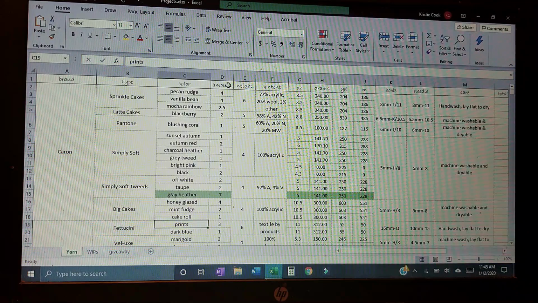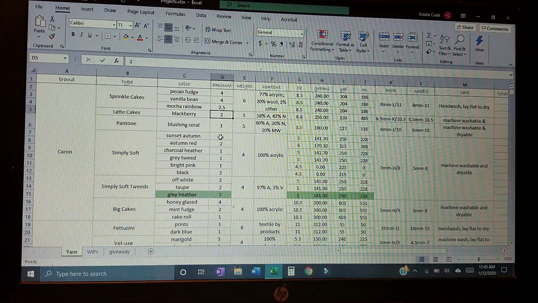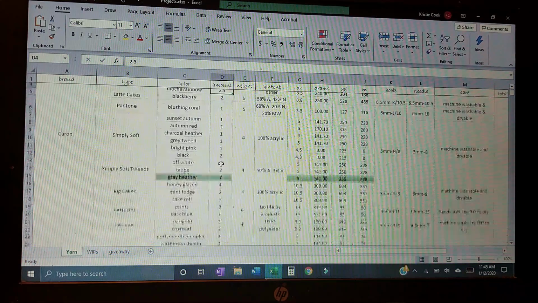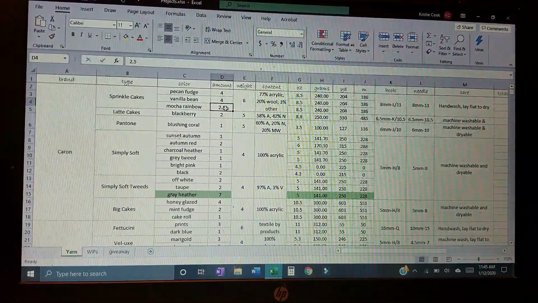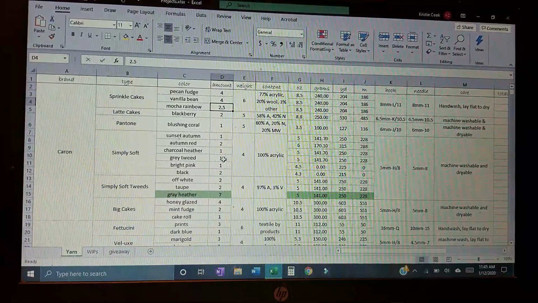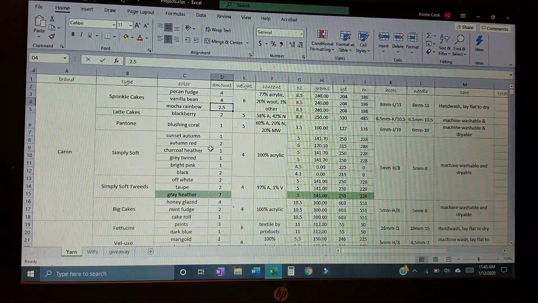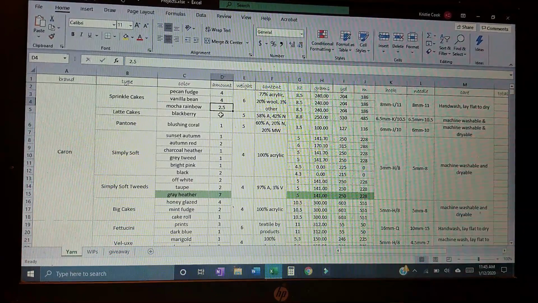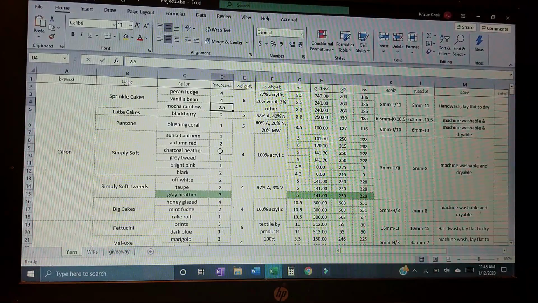And then in my next column, I have the amount. How many skeins of each do I have? You'll notice sometimes I'll have stuff like 2.5. That's like 1.5 cakes. And the way I figure out this amount, sometimes if I have partial skeins, is I will weigh it and divide that by yardage and things like that, and just see about how much I have of a partial skein if I want to include it up here. I have a section down at the bottom, which I'll show you in a minute, that is just for scrap yarns and scrap cakes.